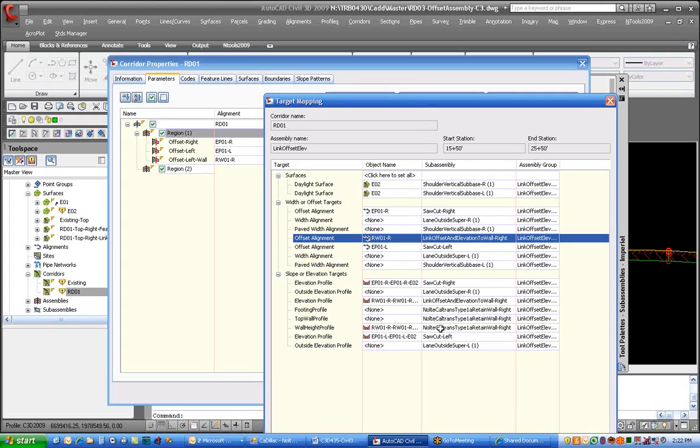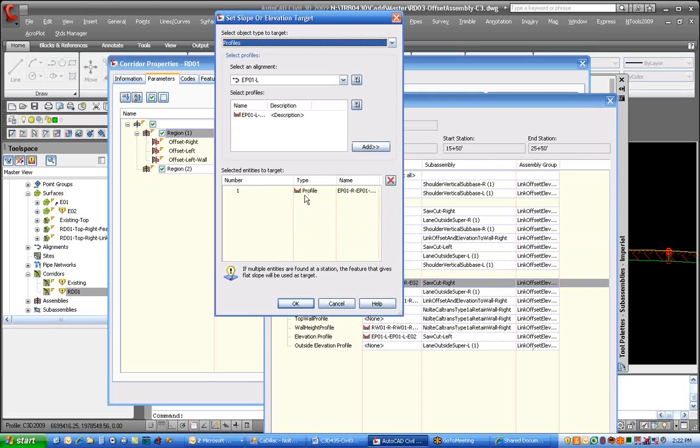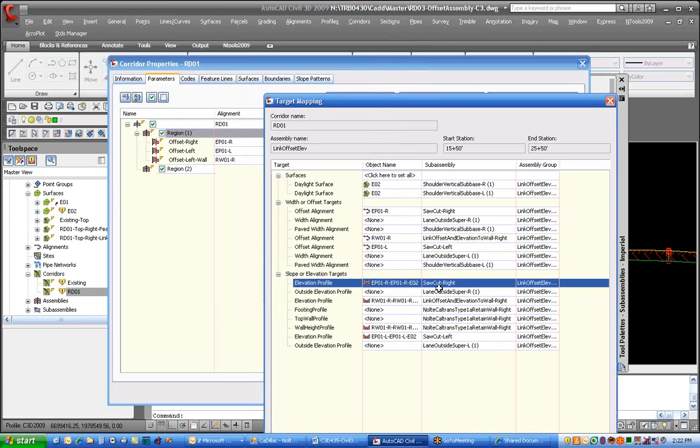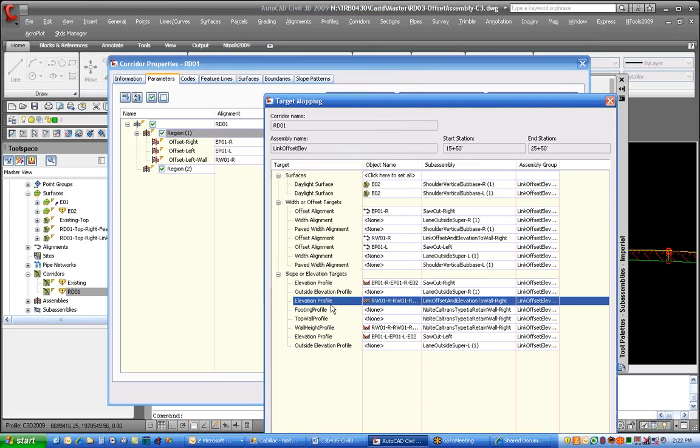And then if you come down into the profile attachments, you see I've mapped, we'll go ahead and click on that. So I've mapped the profile for that alignment to my saw cut left. And where's my retaining wall? There it is. So there's my retaining wall location. And then I've got the height of retaining wall profile as well placed there.